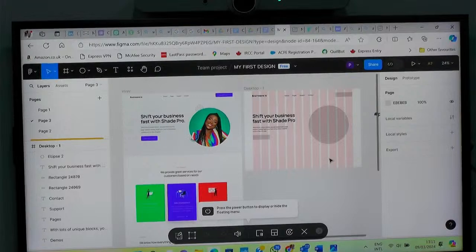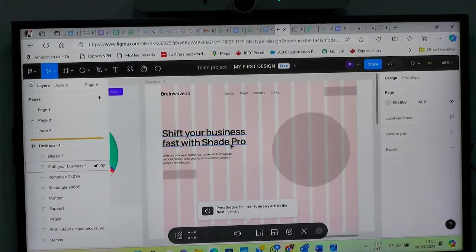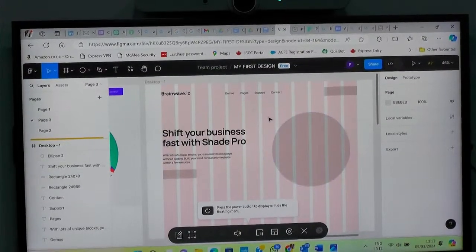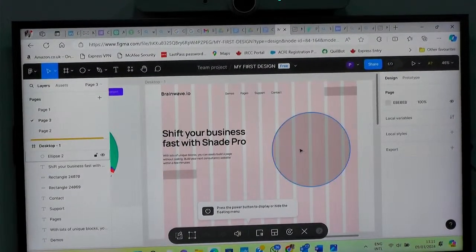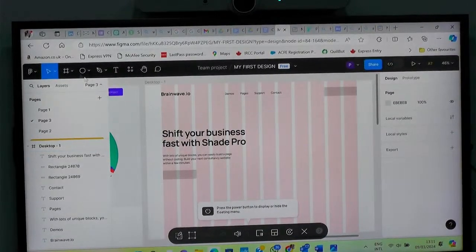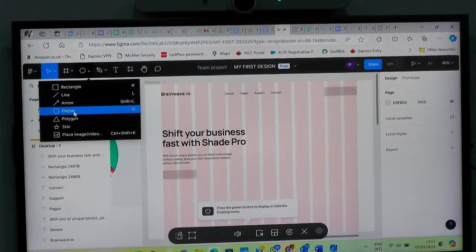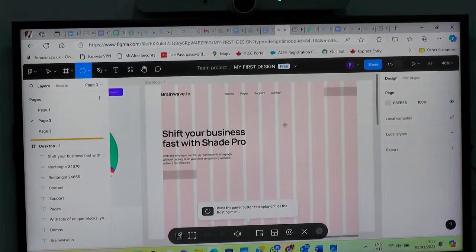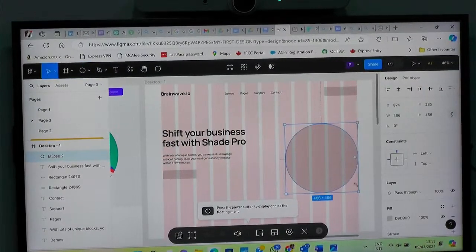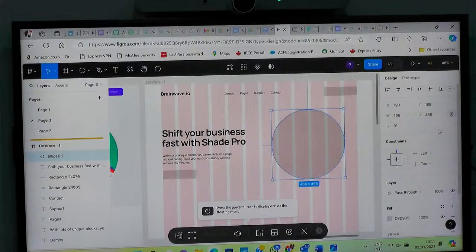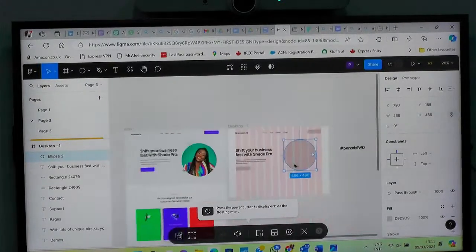Are we good? So after the navigation, I duplicated my button here, I duplicated it here, and then I draw my own circle. Do you understand? So you come over to this place, you see ellipse, right? There's no size. It's not everything that has size. But for what I have here, I use 466, 466. So that's what I'm using here.